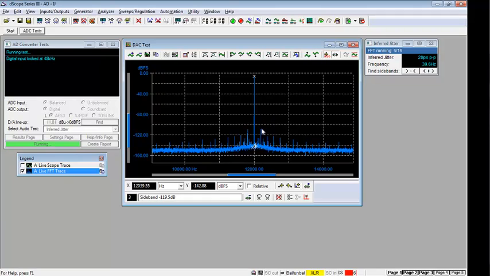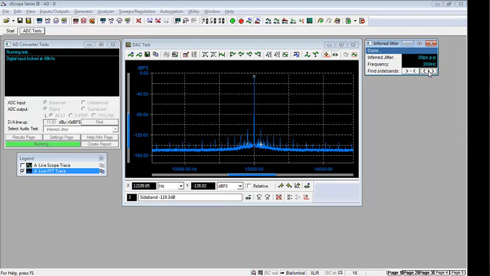What I can do is select a sideband here or nearby, and let's just use these cursors to scan in and out, and they've now locked onto this pair of sidebands here, either side of our 12 kilohertz tone. And this tells us that if these sidebands were produced by sampling jitter at the converter, then the jitter was at a frequency of 187.5 Hz, and the jitter amplitude was 350 picoseconds.